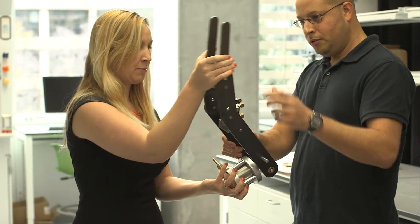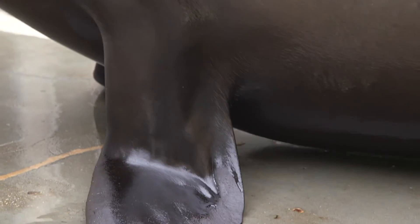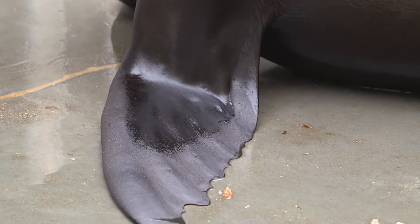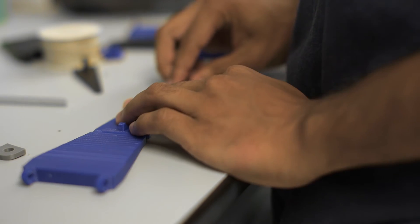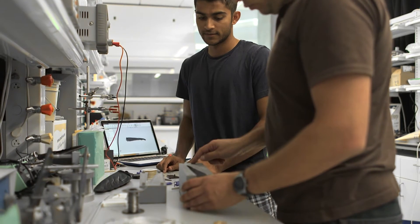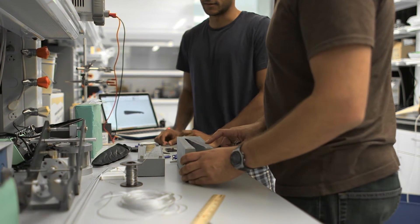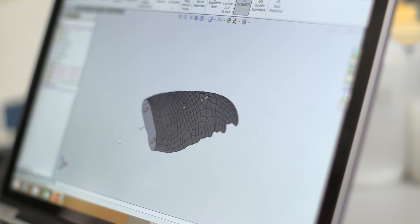We've been replicating that with a mechanical device. A sea lion flipper is like an arm — they have a shoulder joint, an elbow joint, and a wrist joint. We use that same three-joint mechanism to create a robot with three joints connected by bones, which can then superimpose the motion from all of that observational film. Finally, we took high-resolution scans to accurately capture the geometry, and then used 3D printing and mold making to create an exoskeleton or skin for our animal. We've just about got the prototype working.